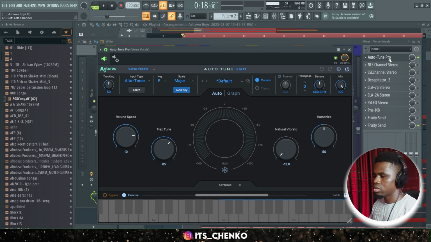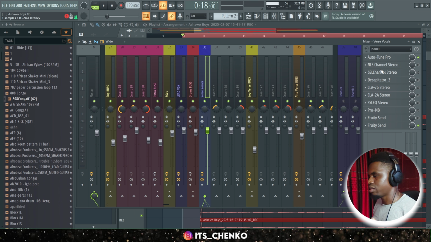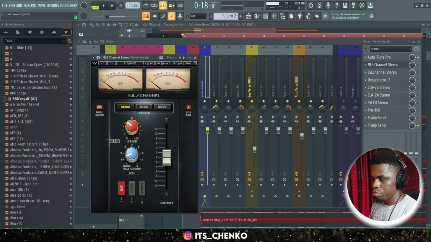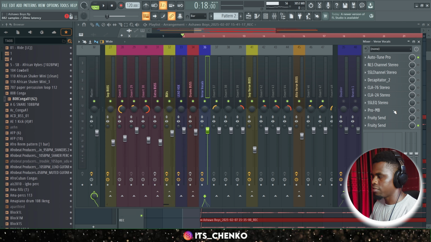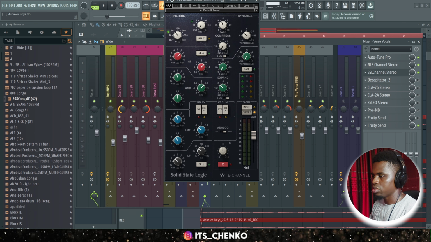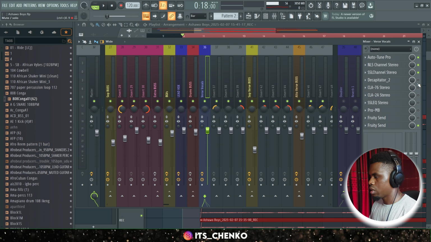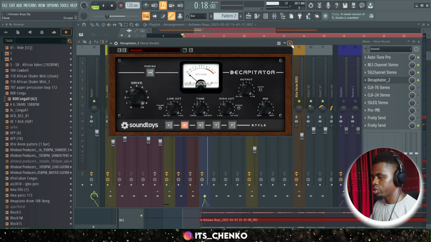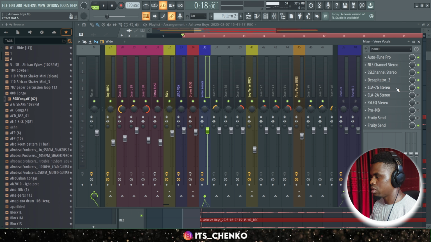Okay, let's quickly go over that. First thing I'm doing is I'm tuning it. I don't have it at the highest setting, which is the retune speed this time around. And the flex tune, I have it around 65, just to make sure that it's tuned, but not very aggressive tuning. And then the SSL channel as well, pushing it up by 4 to get that drive, that grit from the vocals, doing the necessary cuts and boosts with the EQ and the Exciter to push it forward in the mix a little bit more, especially that mid-range, and then 1176.